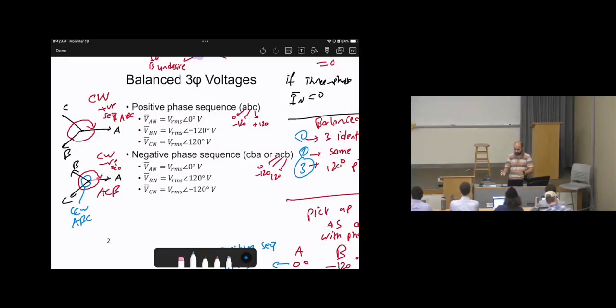So the overall thought, again: just make sure the angle of phase A every time is 0, B negative 120, C positive 120 if it's positive sequence. If it is negative, swap B and C. Then that's it. And they are all sharing the same magnitude.